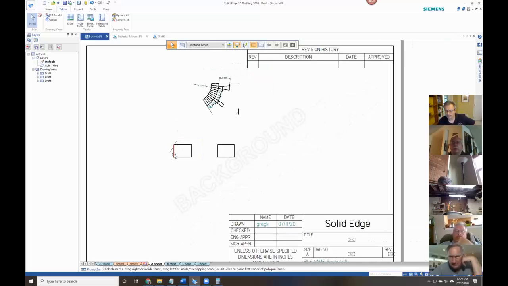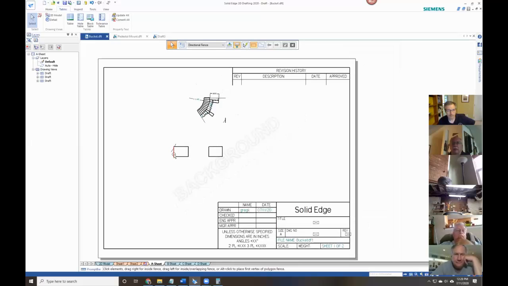Any other questions? All right, cool. Well, that's an introduction to SolidEdge. Be creative. Like I said, I've used this for making templates, making measurements, creating jigs to do different things. The world's your oyster. Or I think that's the phrase.